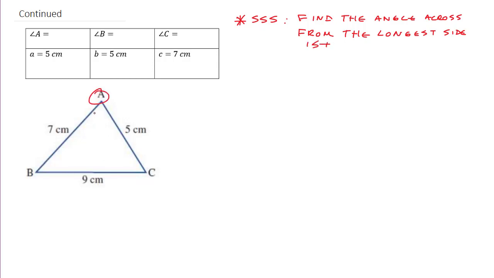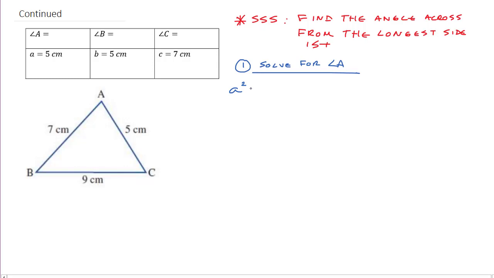All right, so that shortens our window. We're going to have to solve for angle A because 9 is the longest side. All right, so let's do that. So here we go. Step 1. Let's solve for A, okay? Solve for angle A. All right, so since I'm solving for angle A, I'm just going to set my formula up with A's on the end, okay? So A squared on this end, and then I always go to the other end and I write cos of A.